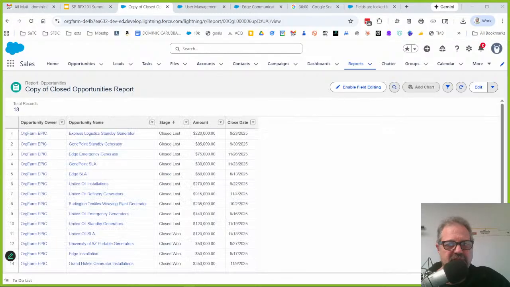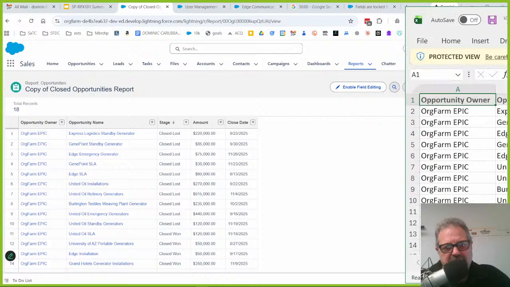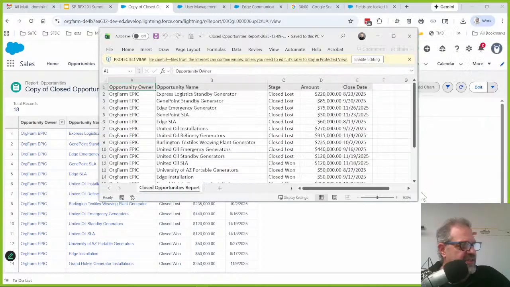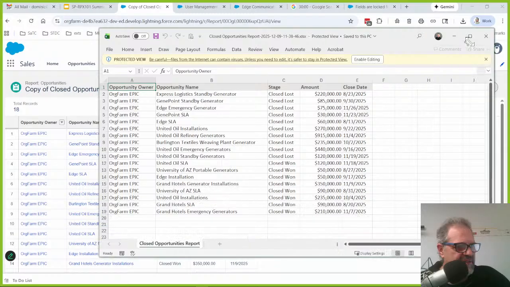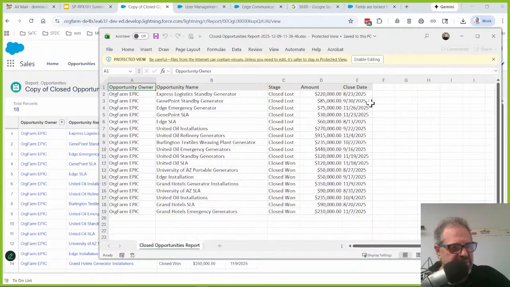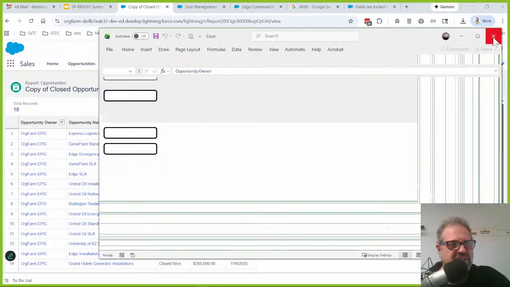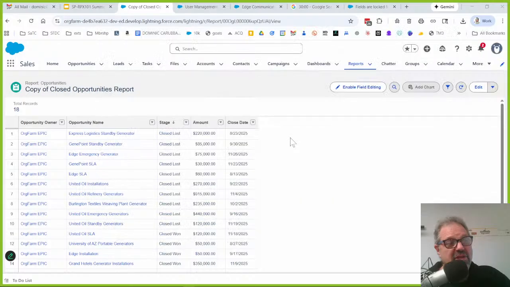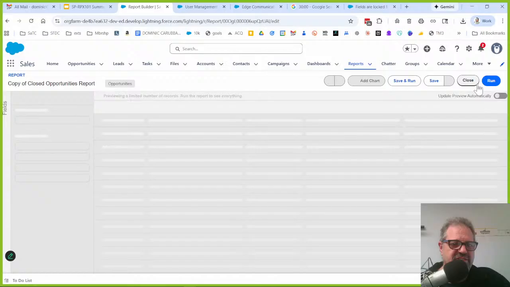So again, it's just the data. But now, if you do the Excel, you could open it up and you could create the same formula. I think. I don't know how you do it. This is what people tend to do. They export it in Salesforce and do that. Now, the only time I really like Excel is if you're creating a snapshot of how things are today and you want to compare it 30, 60, 90 days from now if you're on a project or something.